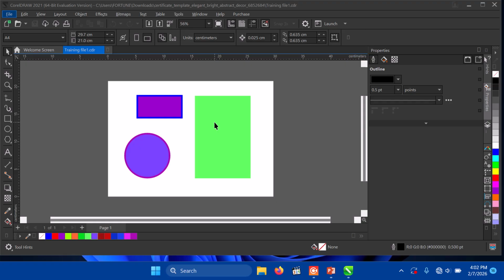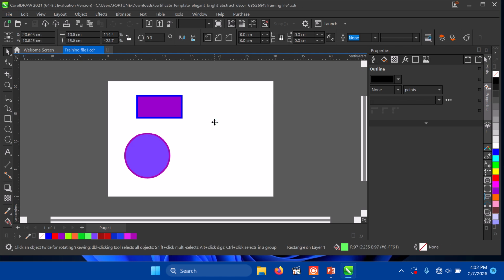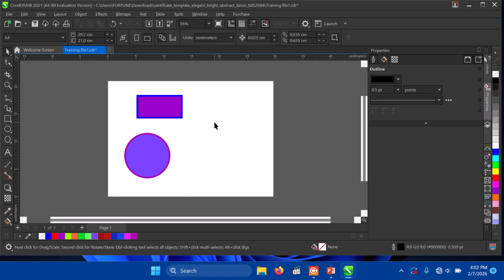So we are going to continue today, and we're going to start by looking at, let me delete this so we can have space to work. We want to look at how we use some other tools, like the polygon tool. Here is the polygon tool. How do we work with it?